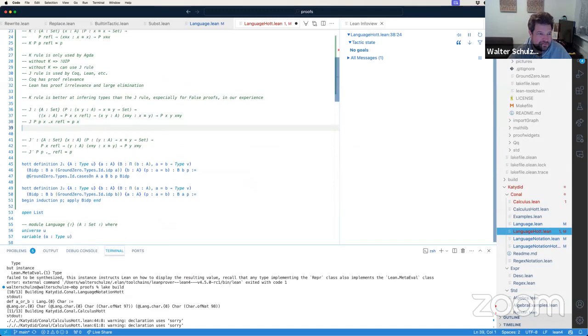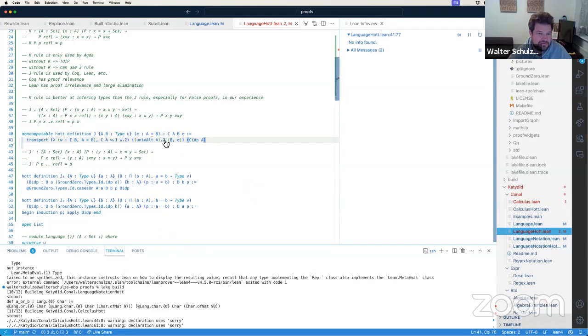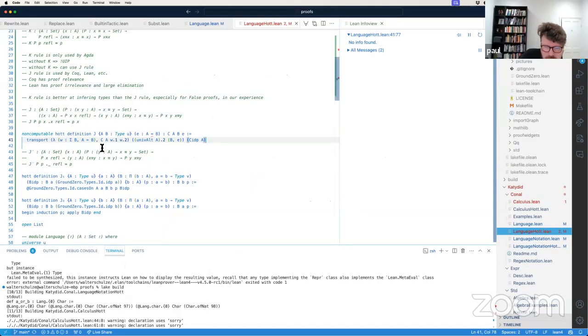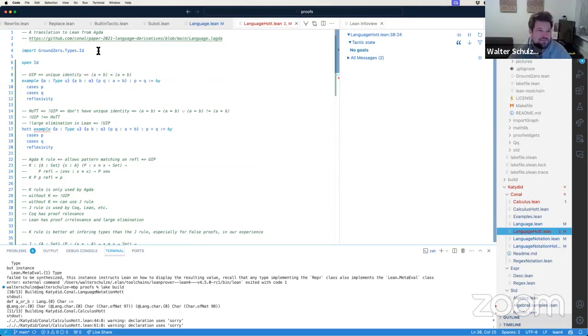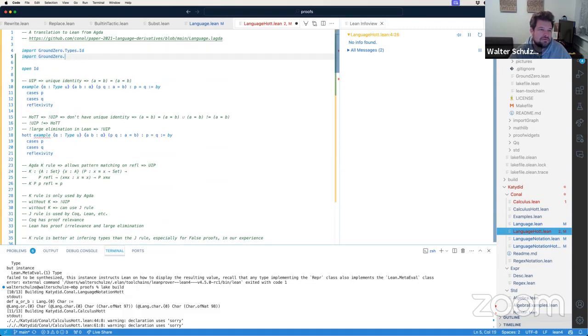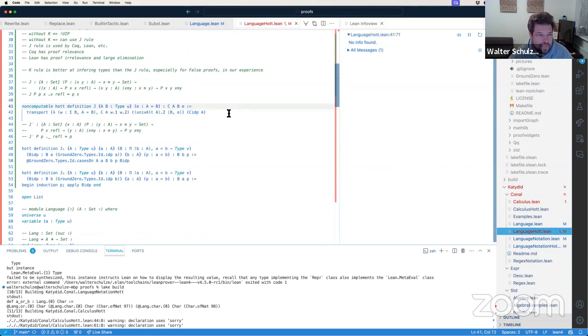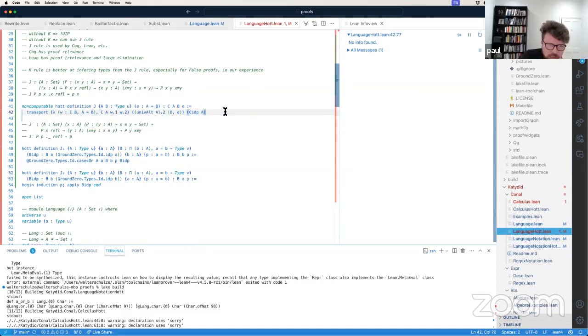Non-computable. Nice. Okay. I think this is Equivalence, so you just need to also import that. Maybe these are the same. Well, we got transport.